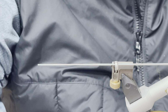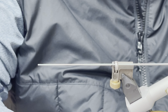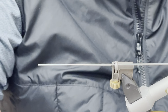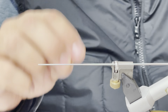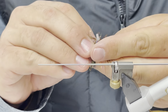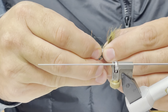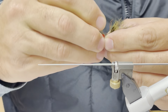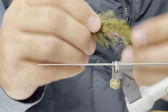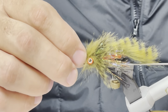I'm then going to take a piece of, they call it a hook guide. So we call it also like junction tubing. That's the common term for it, but it's a little piece of silicone. I like this kind of red one. And any color can be used. It doesn't really matter. And you can see there's these couple little barbs on this back of this tube. And I'm just going to force it right down on top of that. It's going to slide all the way in, and then what that does is that gives me this little hot spot in the butt. And boom. There is that finished fly.